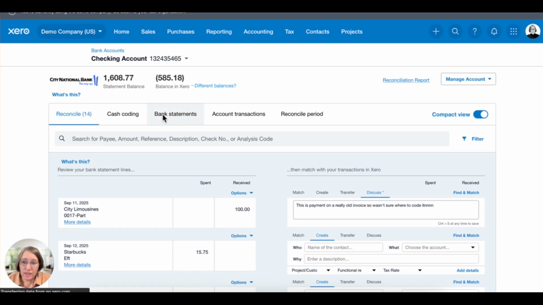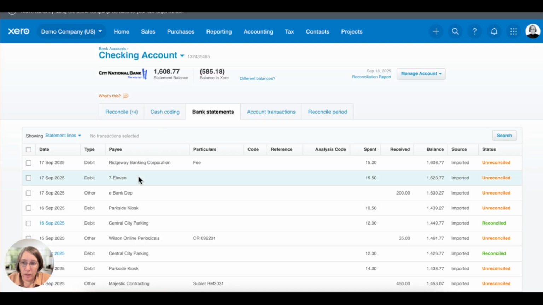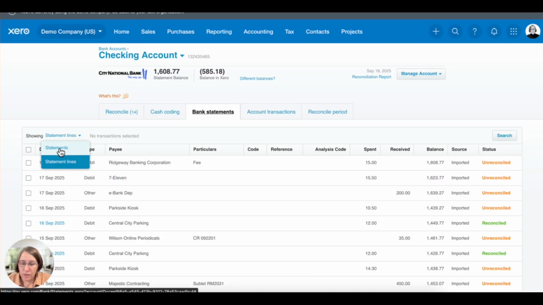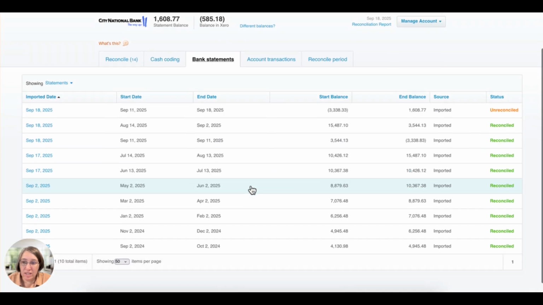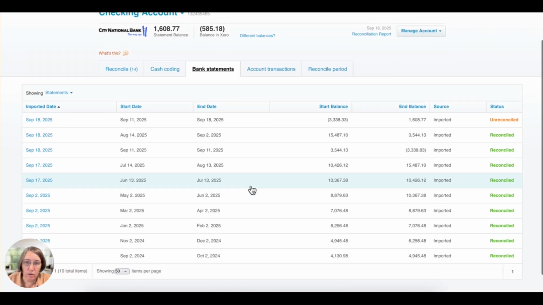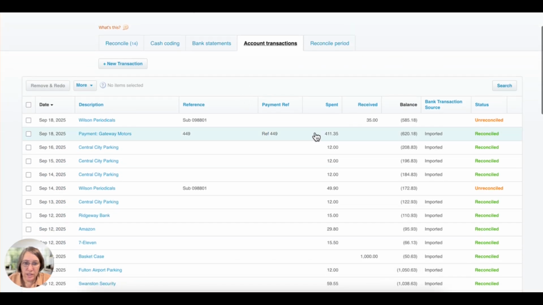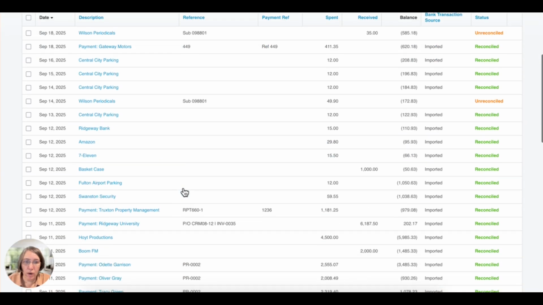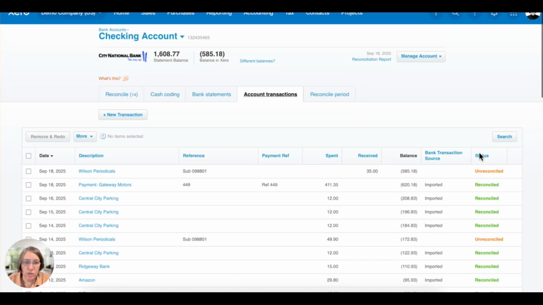Bank statements, you can see what came in, and you can go from statements. You're still going to have the same challenges where bank feeds are not perfect. They skip, they repeat, they do things, and it's easy to find things in here. The account transactions is where you can see things that aren't reconciled. And if they're older items, then they're your problems. You can sort by the status, you can do all kinds of searches.